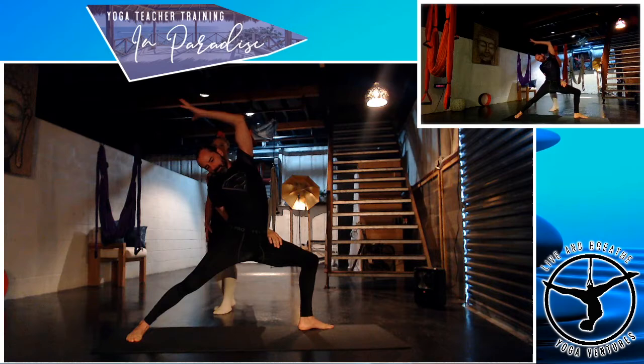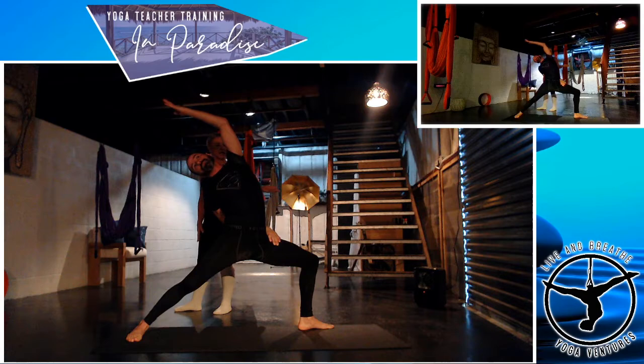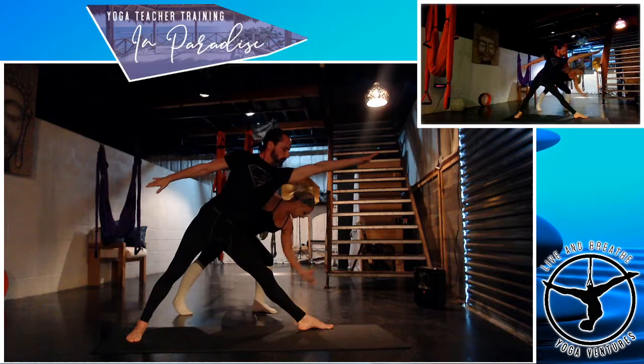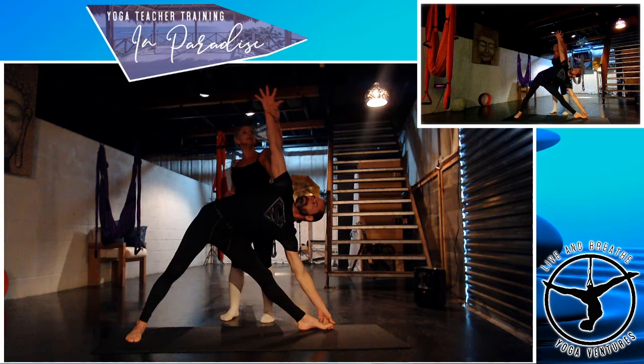And then straighten out your front leg. Really get some good stretch here in the side body. I love that right there. And then hinge forward, reaching forward. Maybe take a slight bend in the knee, grabbing your big toe. And then lift. Yes.